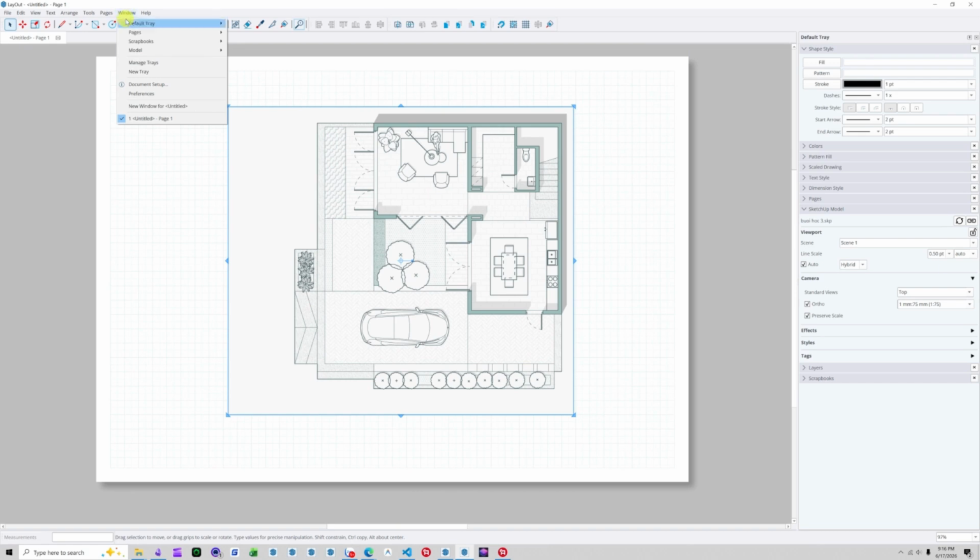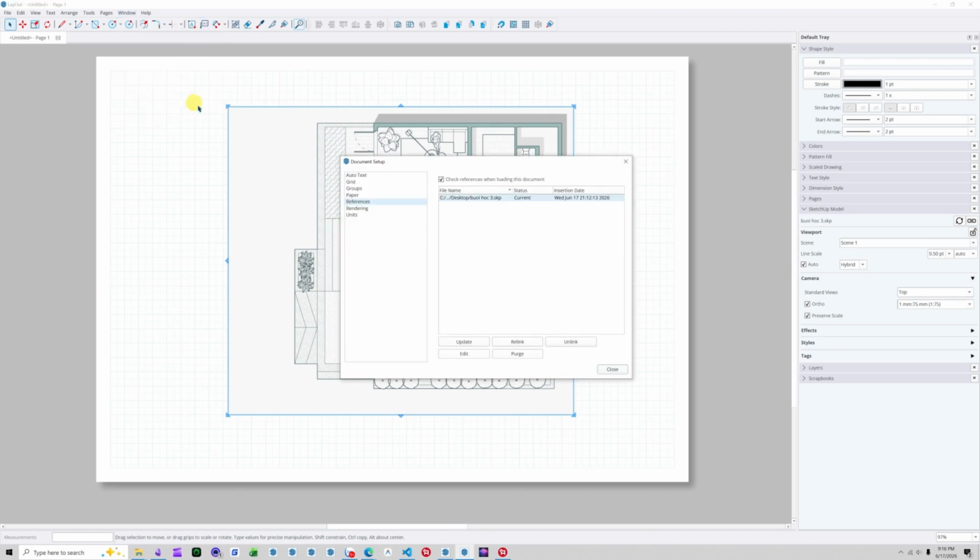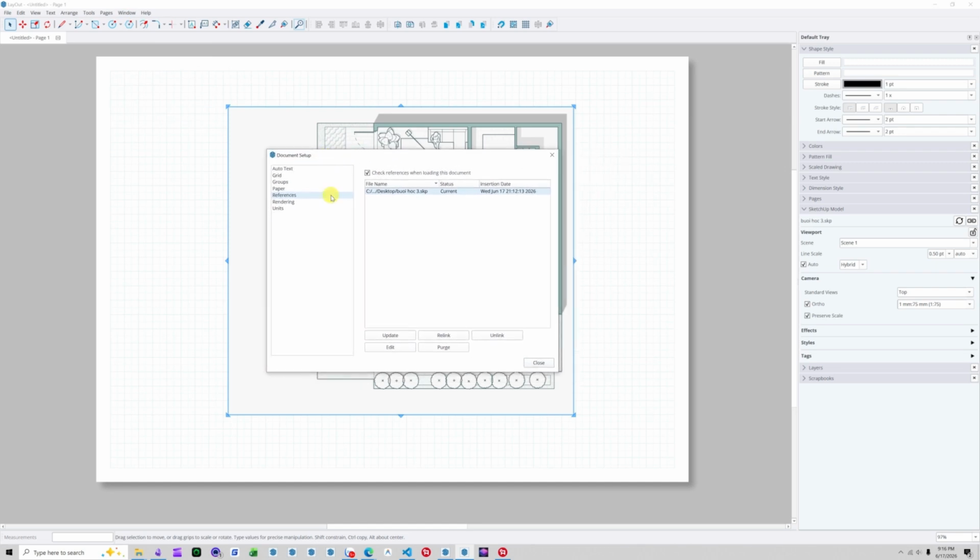Everyone go to Windows. I'll repeat, if it's an older layout version, go to the File menu, but here in Windows, go to the Document Setup section. This is where all the settings for this file are concentrated. The Preferences section concentrates all the layout software settings. Document Setup concentrates all the settings for this layout file only. In this section, first you'll go to the Rendering section. This includes 2 main sections, Display Resolution, which is what we see on the screen, and Output Resolution, meaning everything we will output. These 2 sections will control the quality.